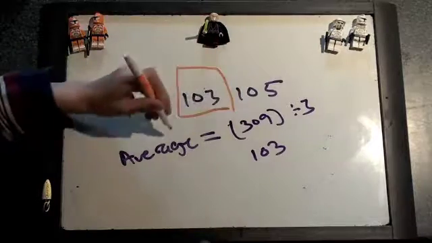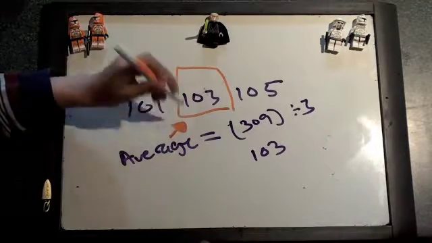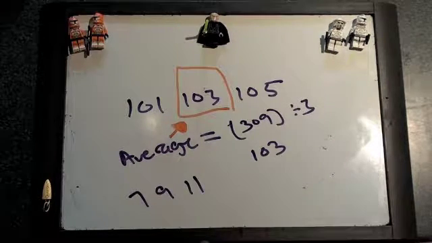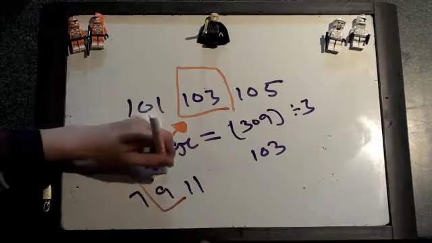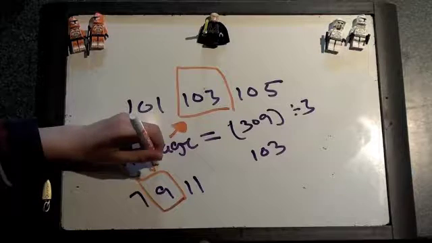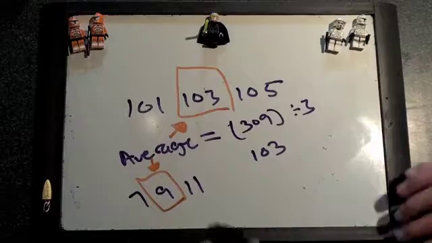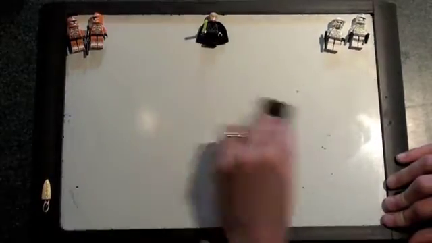The average. Oh, that's interesting. The same thing was true last time, remember? 7, 9, 11. Do you remember what the average was? 9. So that's interesting. And it seems like when we have consecutive odd integers, the average is in the middle. Okay, so let's just try to see.